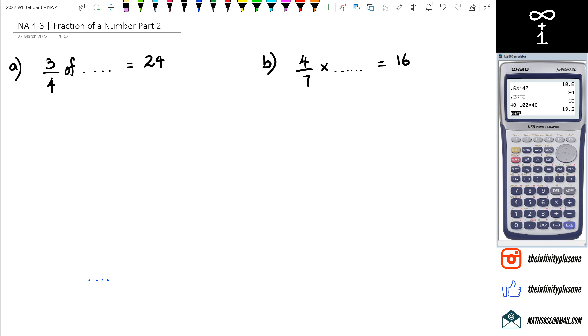One way you could do this is actually put three-quarters as equivalent fractions. So if I put three over four equals 24 over what - it's almost like you're putting it as an equivalent fraction, and trust me, this will work.